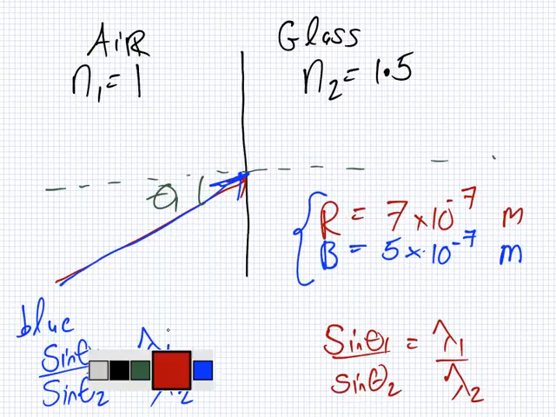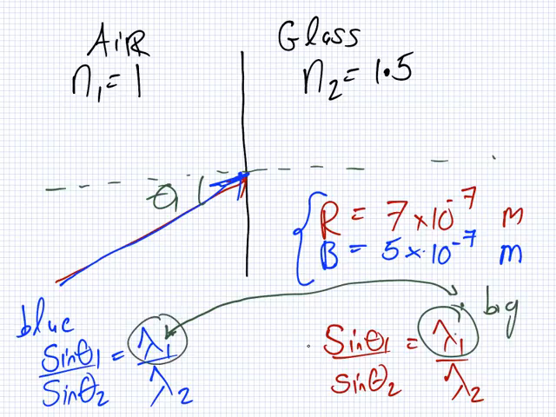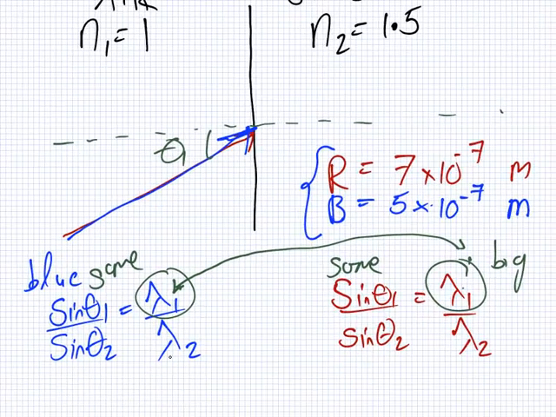So here, which is bigger, the lambda 1 or the lambda 2? We said the red one was bigger here, so this one is bigger than this one. The theta ones are the same, aren't they? It's the same angle for both of them at the start, so I'll just write that this one is the same, and this one is the same. And it's theta 2 that we really care about knowing here.